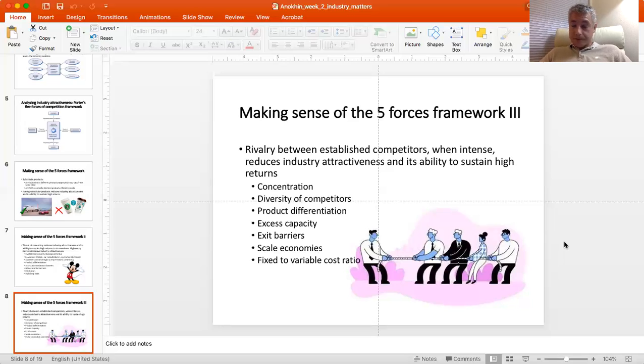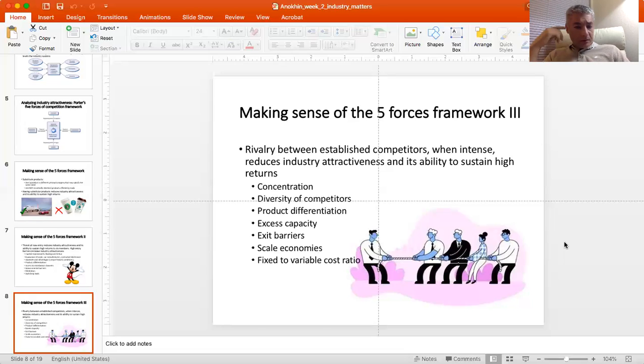Exit barriers, that's an interesting thing. Right, so previously we talked about entry barriers and how having high entry barriers is actually a good thing for industry attractiveness. With exit barriers, the situation is actually the opposite. Sometimes your equipment is so specialized that you can only use it for one purpose. Right? If there's not enough demand, there's really nothing you can do other than slashing your prices dramatically and trying to at least fight for some chunk of the market. If you have machinery that can be retooled to manufacture whatever, then you're insulated from that, right? You may supply different kinds of companies, even different kinds of industries, different kinds of buyers. So if your industry has high exit barriers, that's a bad thing for industry attractiveness.